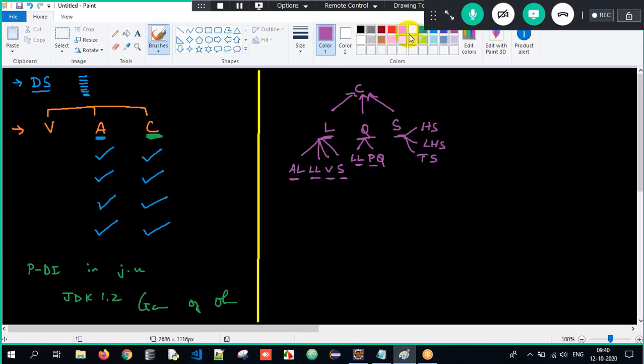And collection in turn will inherit one more interface called Iterable. The supermost interface in the collection hierarchy is collection only, but that will again inherit the interface called Iterable. This is what we are supposed to understand.